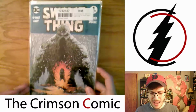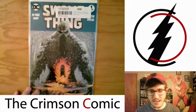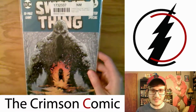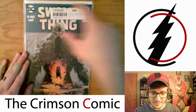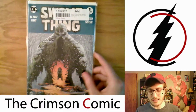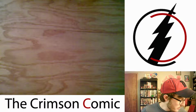So there's that. I finally picked up Swamp Thing, the winter special. This is the second printing. I was waiting on it, and then I finally was like, I'm just gonna pick it up because I'm not caught up on the New 52 Swamp Thing stuff, and I knew I wouldn't read this until after I read all that. But I was just finally like, I'm just gonna get it because I want to get it, so that way it's still readily available and easy to pick up. This is the second printing, like I said. I actually like this cover better, though. I like having this old classic-looking Swamp Thing title at the top. The first printing and second printing were both available online, and for the same price on Midtown, but I just decided on this one because I liked it better. So yeah, looking forward to getting caught up and reading that.